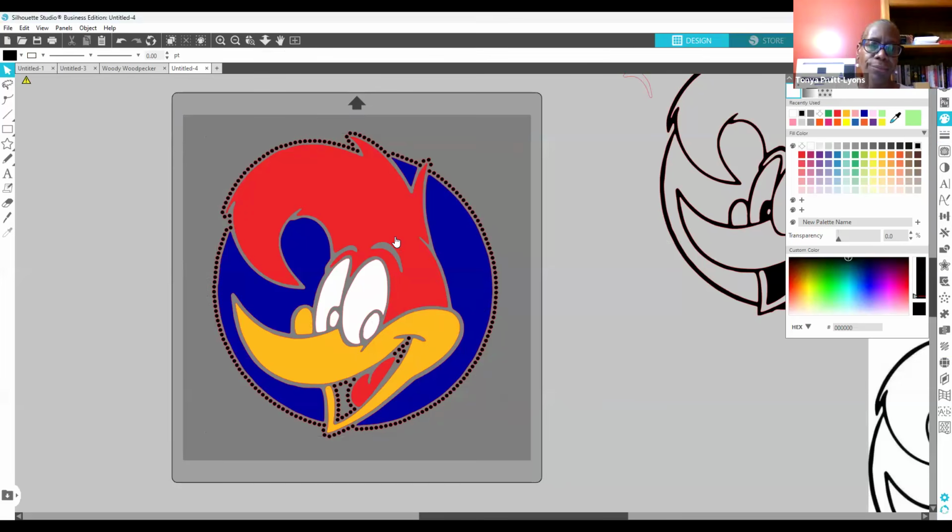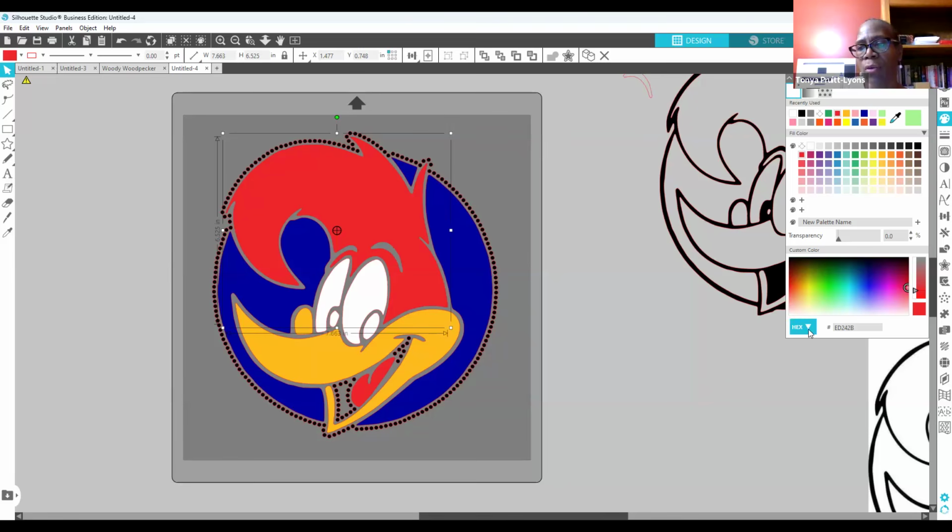Okay, so now we have our offset, which is good. So now we're going to start working with our internal pieces of the design and go ahead and get them to fit within the offset. Okay, so the first thing I'm going to do is work with the hair, his hair. It's one of the largest pieces. And what we want to do is create an offset, but this time we're going to create what's called an internal offset.